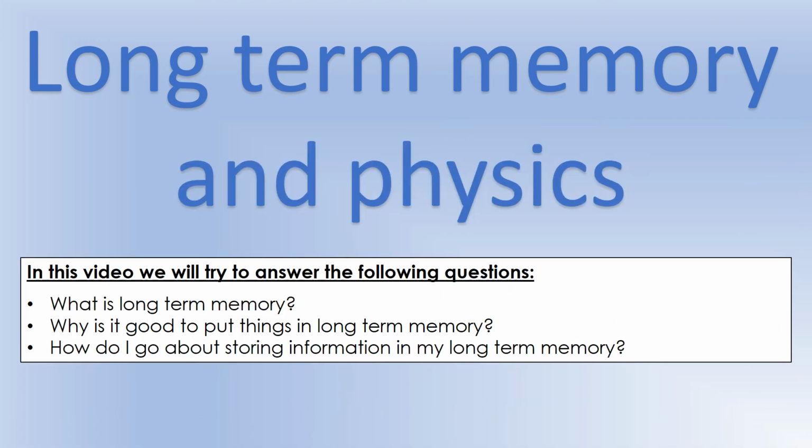So let's reflect on what I'm trying to achieve here. In the video, the things I'm looking for are: what is long-term memory? Why is it good to put things there? So thinking about working memory and its advantages for that. And how do we go about storing information? So we're talking about repeated retrieval over time and giving yourselves ways to help that retrieval process work a bit more effectively. That's what we're trying to get out of this video.